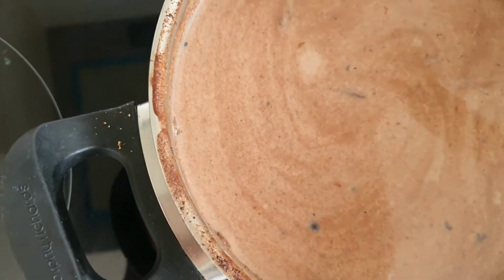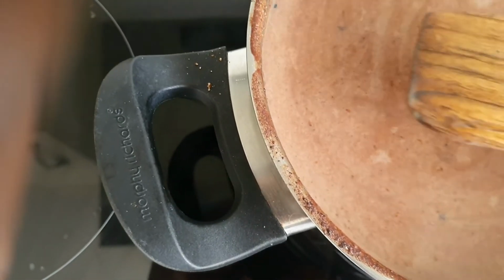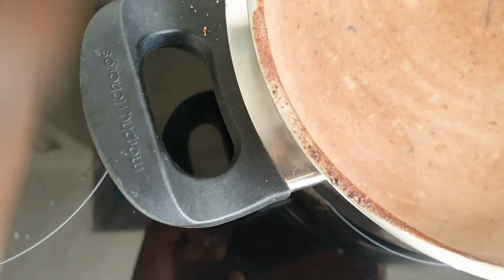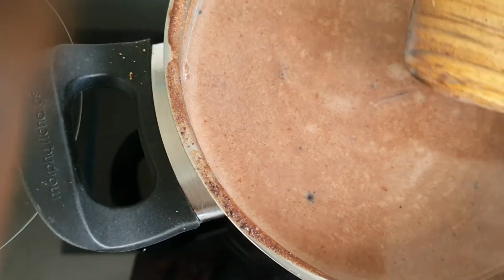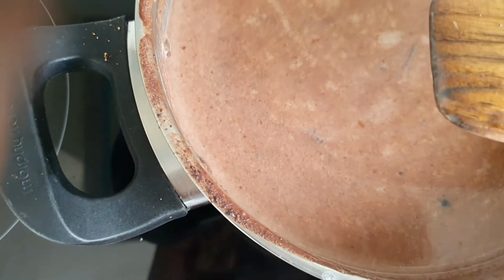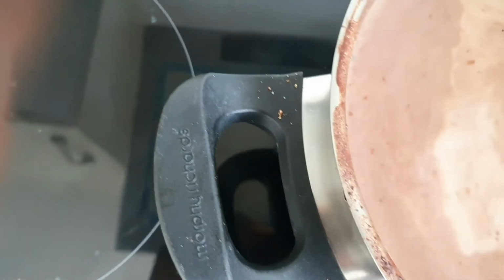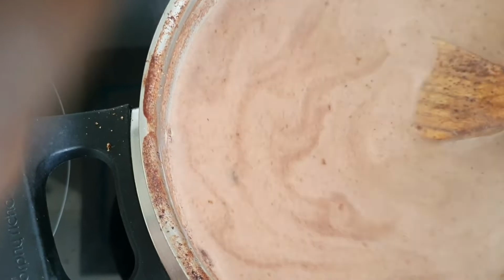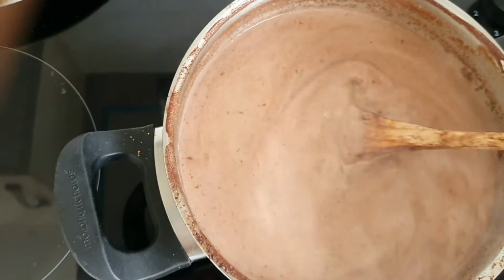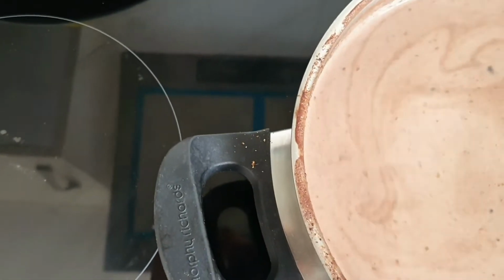This tea is very dangerous. Because of that, you would think it's so cool and everything, but it will burn your throat. It takes a little while to cool down, so you have to be very careful when you're drinking this tea. I said I would taste it, pour it out and taste it. I won't be tasting it, no. I don't want it to burn me, but I'm gonna show you guys. I just wanted you to see what it looked like. It's finished now. You can see the nice milky effect, and yep, let's get it in my cup.